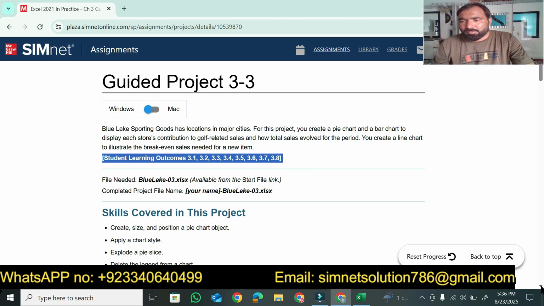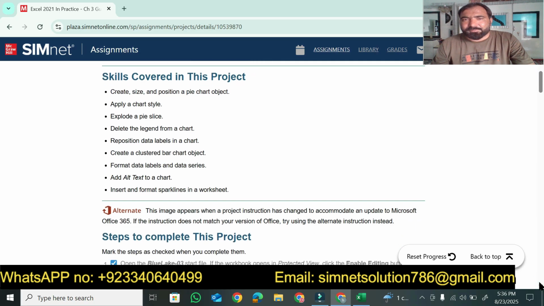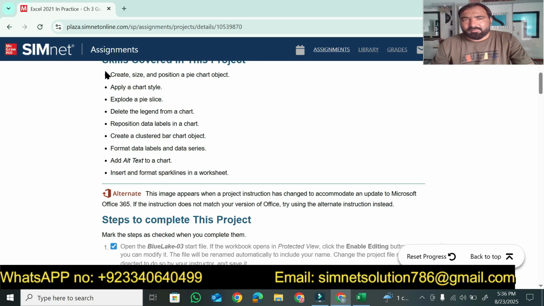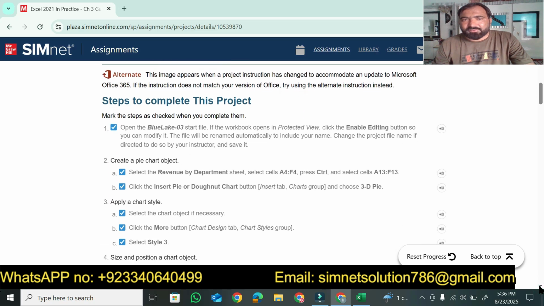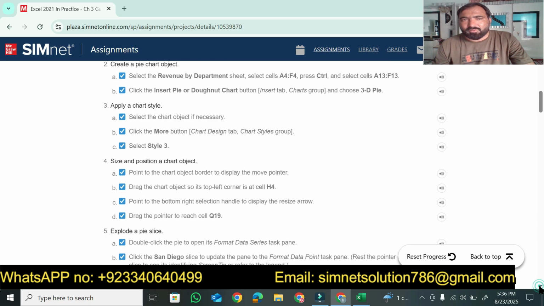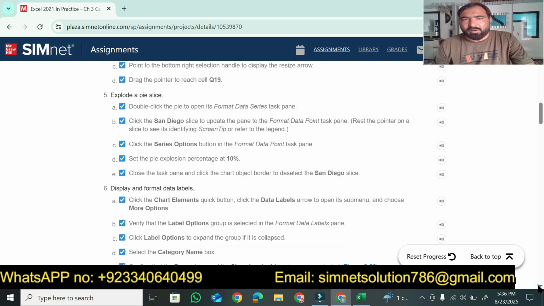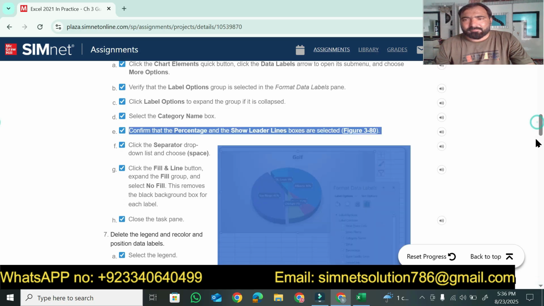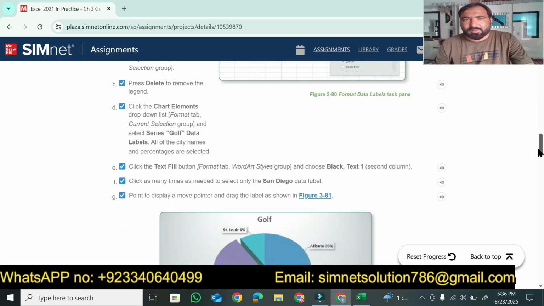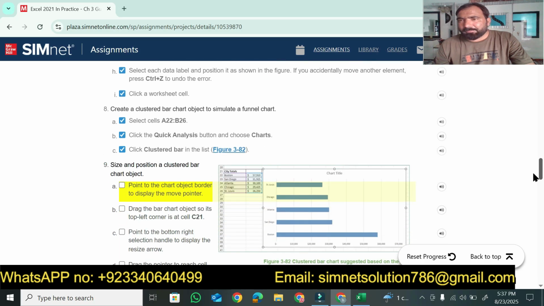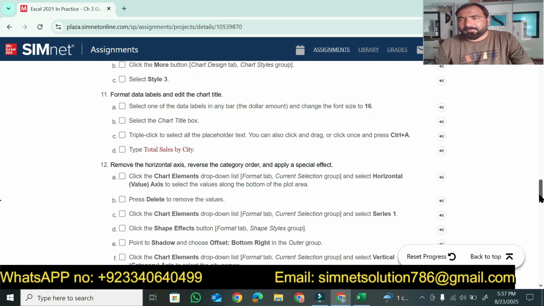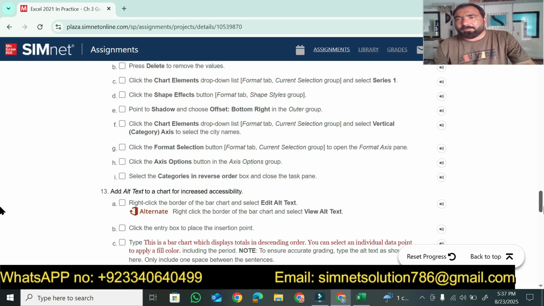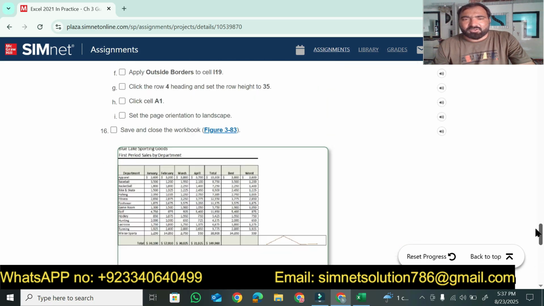Then we read the skills covered in this project and what we will get after solving it. Then we move toward the insertion file, and we have solved questions 1, 2, 3, 4, 5, 6, 7, and 8 step by step, as you may see. So out of 15, the first 8 questions are done, meaning 60% of the assignment is done from my side in today's video.